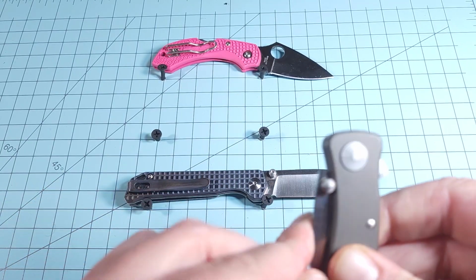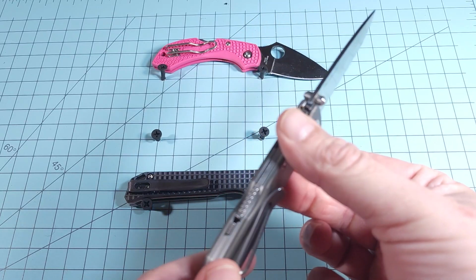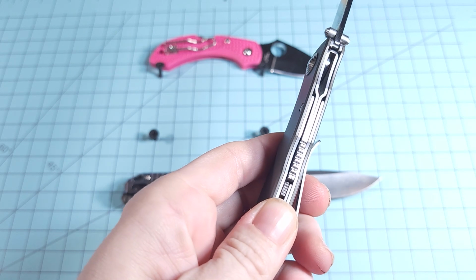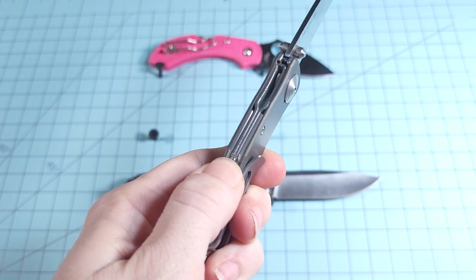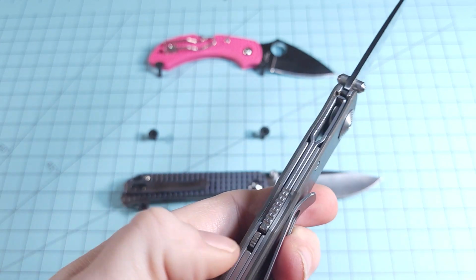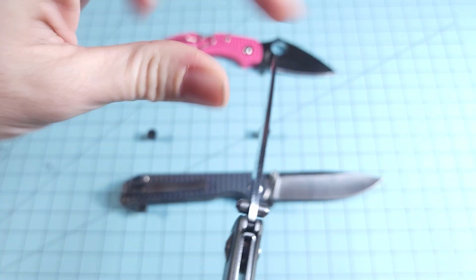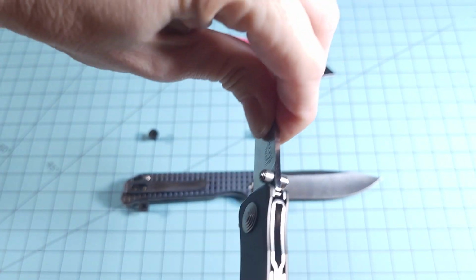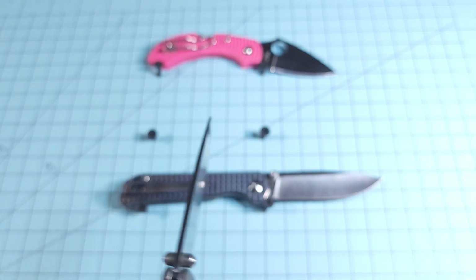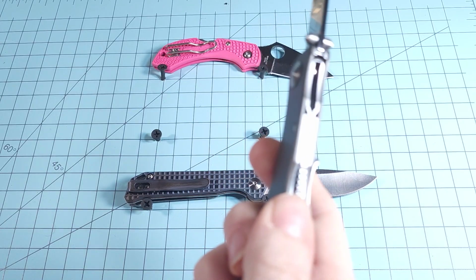And this is the one that's got the lock on it, isn't it? On the back. Back lock, yeah. Well, it's got that little lock feature where you can't engage it. I didn't know that. That's what you were talking about the other day. It won't let you push it down. Like you can push the button, but it's not gonna. So it's kind of like the safety feature on the Double Safe Hunter.